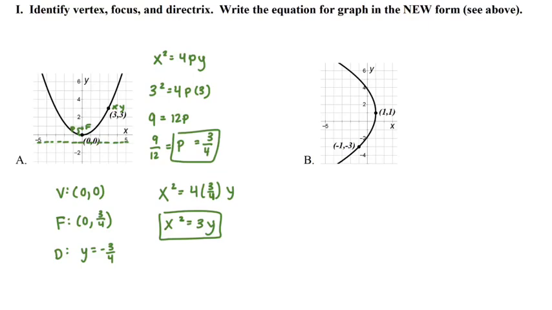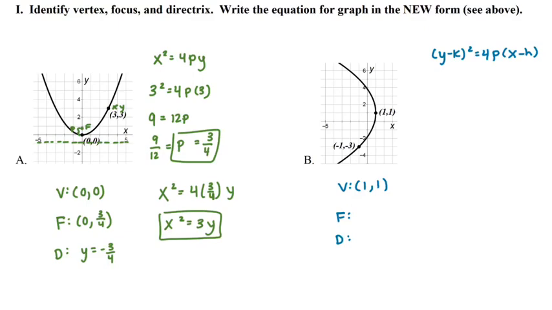All right, second example, we want to find the same set of information. We are given the vertex, which is (1, 1), and then we're going to use the equation to find the focus and directrix. This is a parabola facing to the left, and it is shifted. It doesn't have a vertex of (0, 0), which means we are using this standard equation: (y minus k) squared is equal to 4p times (x minus h). I know we're using (y minus k) squared because it opens to the left. If it opened to the right, we'd use that same equation. Up and down would be when x is squared.